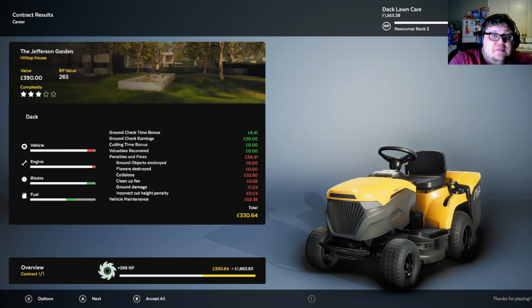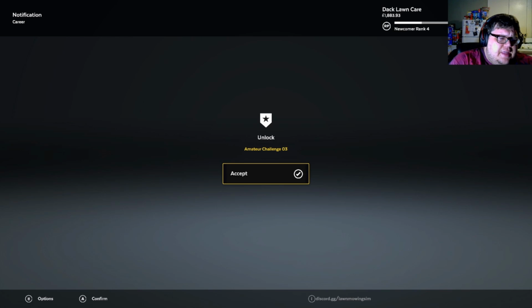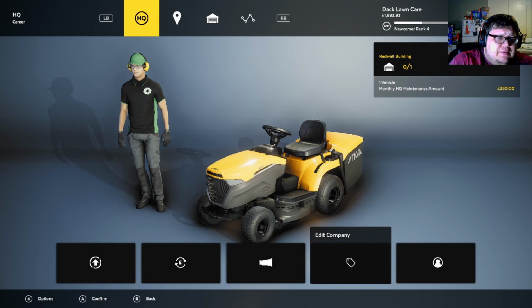Alright, we're up to 1883. We did a lot of vehicle damage there and a solid amount of engine wear. All in all, I guess that wasn't too bad money wise. Newcomer rank 4, so we actually jumped 2 levels, I think. We unlocked the Amateur Challenge 3, which, like I said, if you guys want, we can definitely do those.